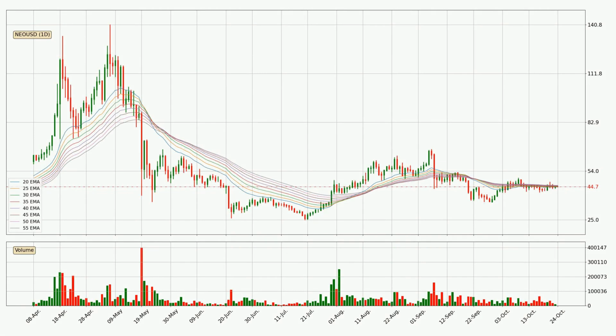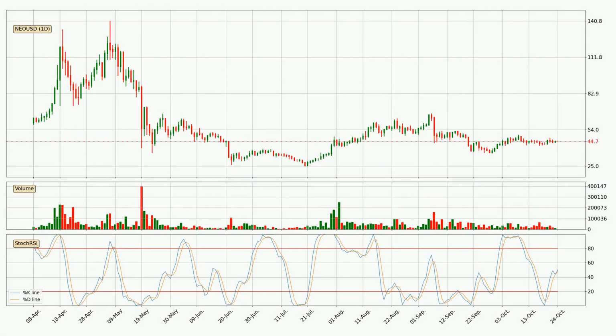Looking at the daily exponential moving averages, the current price is in the daily ribbon, so it is to see if the price can break the resistance currently at around 45.5. Nevertheless, a trend change can be expected owing to the ribbon being compressed, which means that the trend is currently not very strong. Jumping to the daily Stochastic RSI, the Stochastic RSI currently shows no overbought or oversold conditions, but because the %K line is over the %D line, we can deduce that the trend is currently on the up.